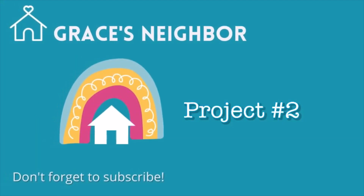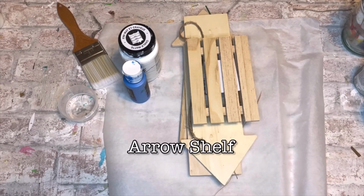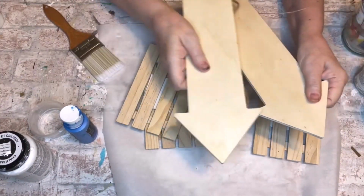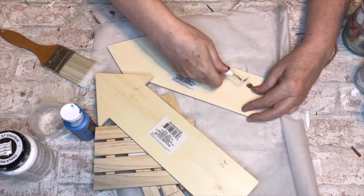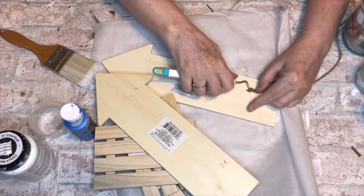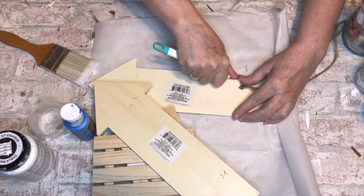Project number 2. This time it's a narrow shelf. And this one, like the previous shelf, is about $4 or $5 if you want to recreate it. The two arrows are $1 each, as are the palettes. I made mine with 3 palettes, 3 shelves, so mine's a little bit extra, but you can make it with two little shelves just fine.